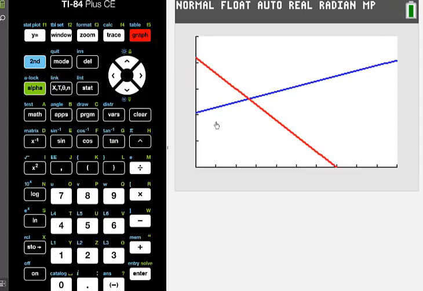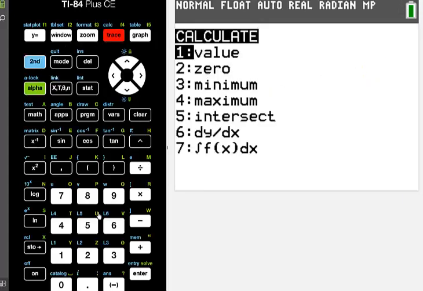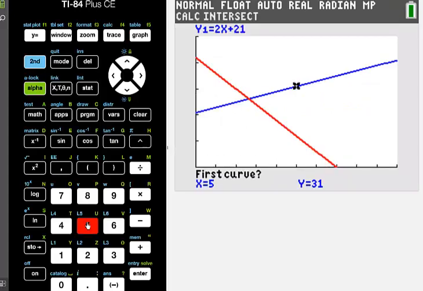I know the blue one is the internet spending, that's the one that's going up, and the red one is the newspaper spending, the one that's going down. Of course, I'm interested in finding this spot right here, the spot where the two spending amounts were the same. And on the calculator, you have that intersect feature, right? So you go to the Calc menu here, hitting the second button, and then Calc, and then choice 5, Intersect. And you're being asked those questions. Do you want to use the first curve?